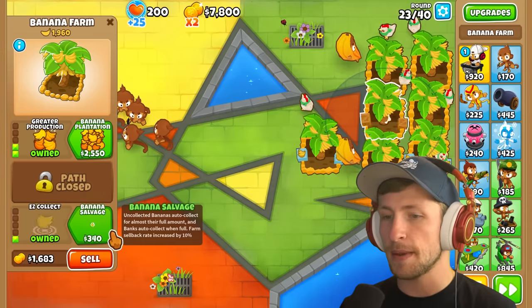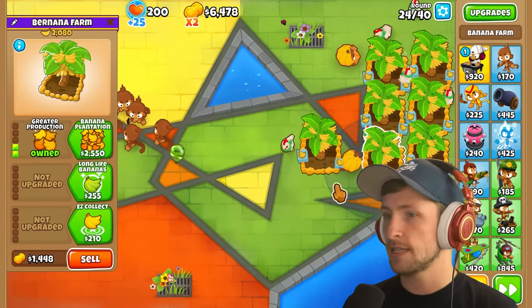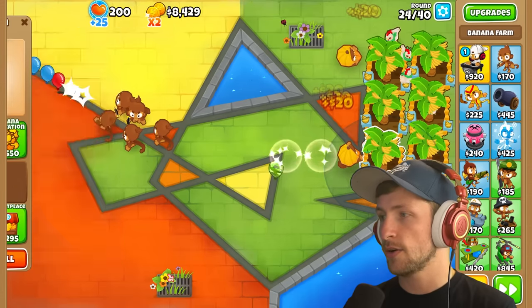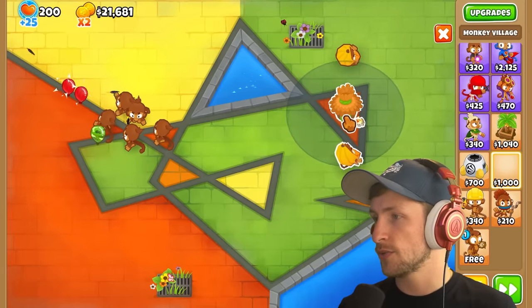Yeah, I think you still make more money by getting banana salvage. Like you're not going to be making tons of money, but it's still pretty nice. All right, and now we can just go ahead, sell. And then we have $21,000, which is really nice.